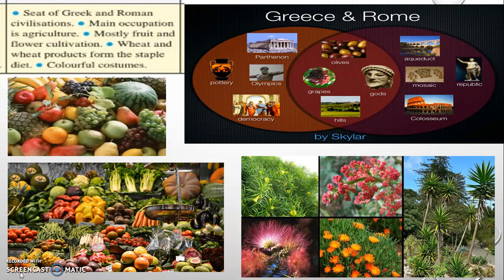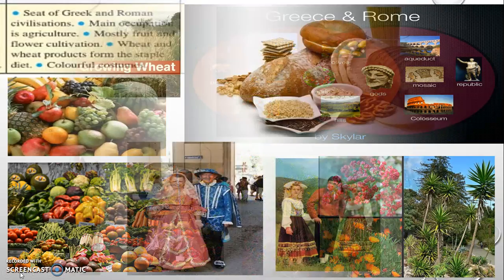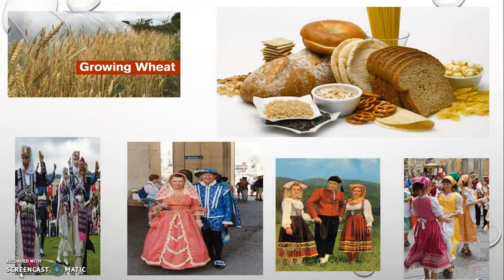So many fruits are there. Similarly, the different vegetables, colorful vegetables, healthy, right? Not only that, even the flora and fauna, the flowers and different things. Wheat is grown because it is the house of wheat production. So wheat is the staple that people of the Mediterranean region especially prefer eating, food products which are made from wheat. Okay, like the bread is there.